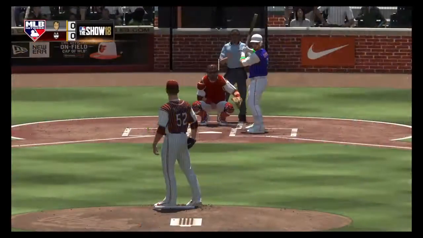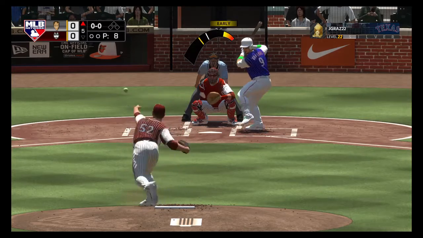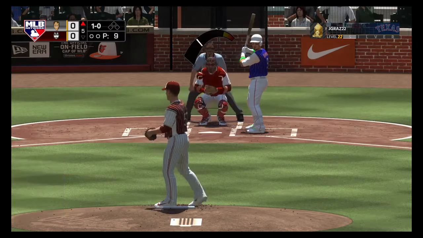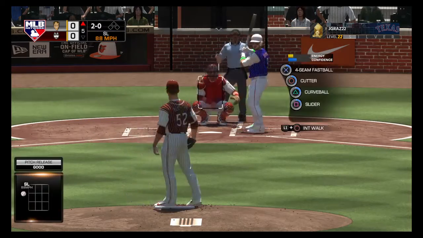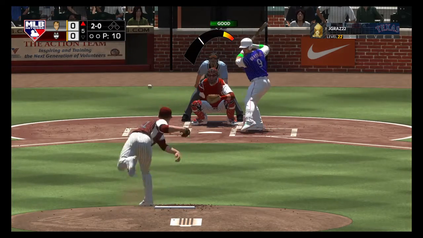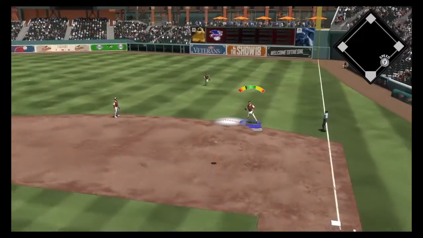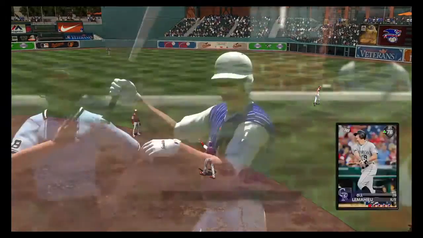Digging in now, Yasmani Grandal. He reached on a single in his first try. And that one's in on the hands to start the inning. It's ball 1. And a slider stays outside, and he falls behind 2-0. There's a swing and a high pop-up. Smoke over to his right, and that's the first out of the inning.